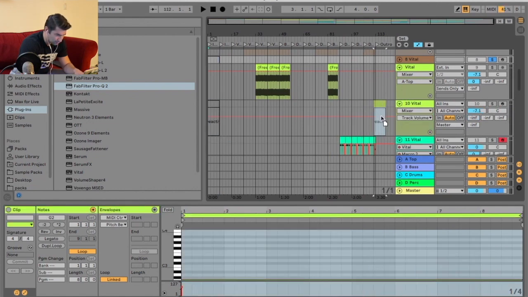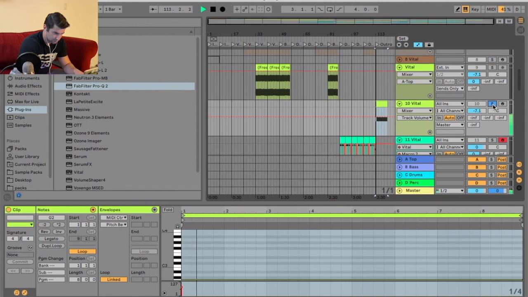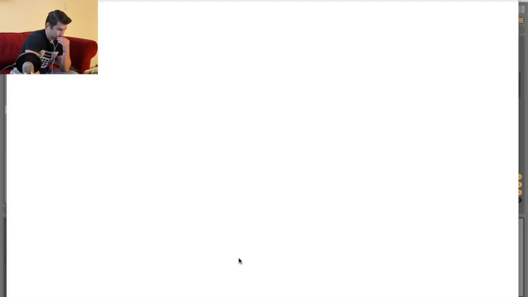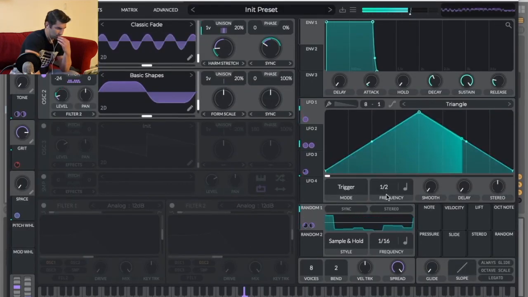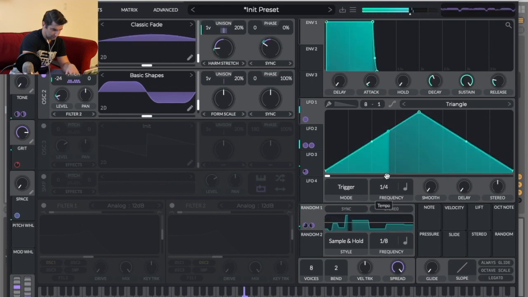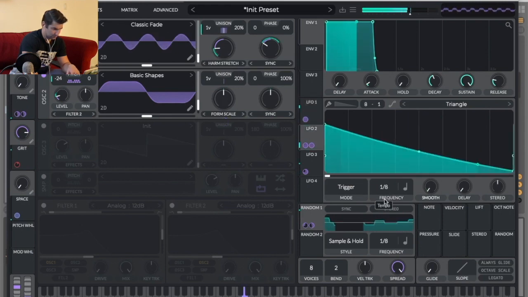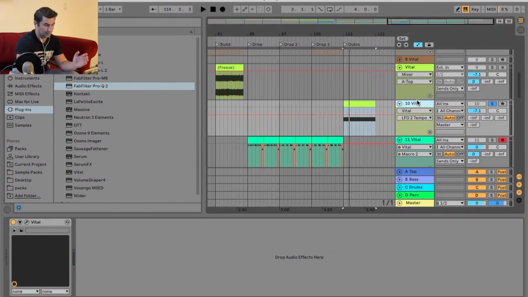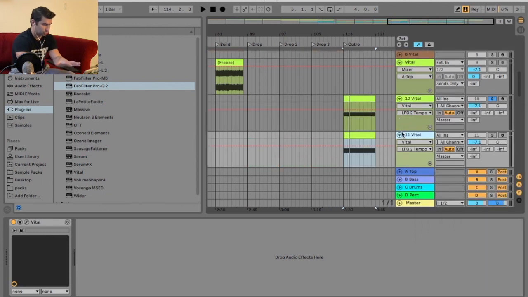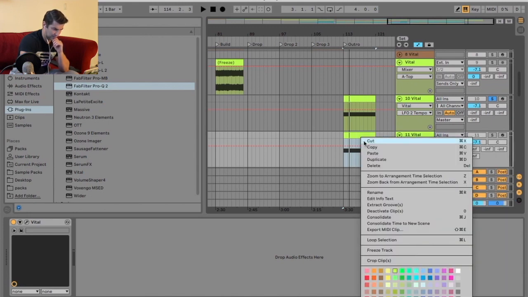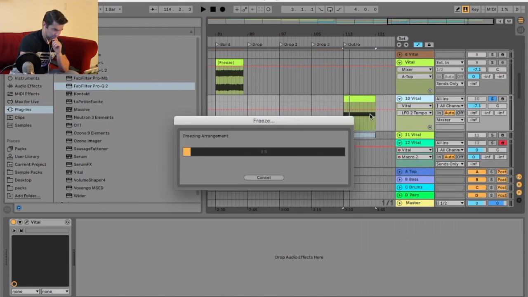So, this is going to go here, right? So, I'm going to have... But now, what I'm going to do is reduce it. Oh, do I have to do all... Okay, wait, so we're gonna go... Alright, so now it's gonna be kind of this unique little section where it goes... And then it's like... Right, so it's a bit more subtle, so you know the song's about to end. And let's freeze this as well.